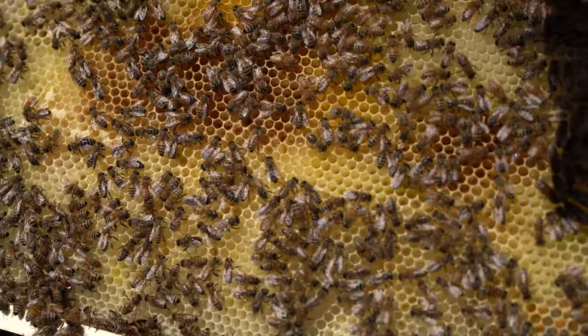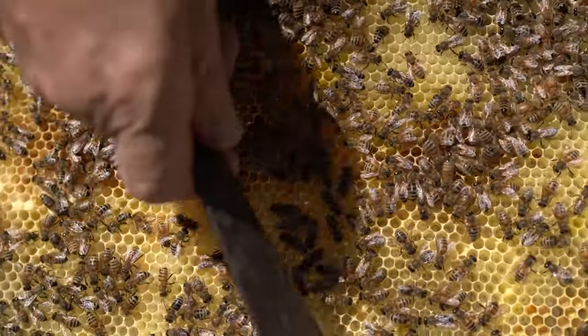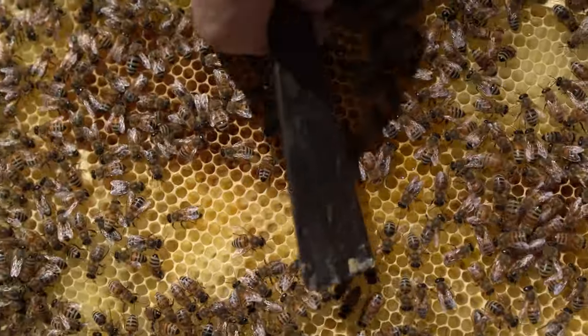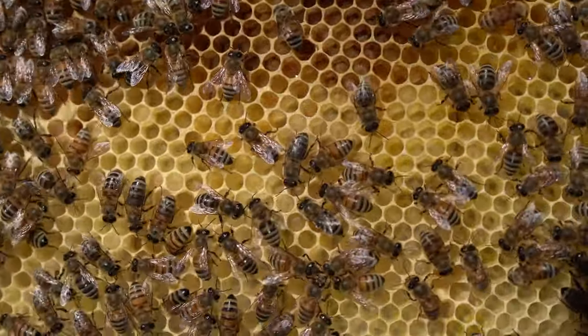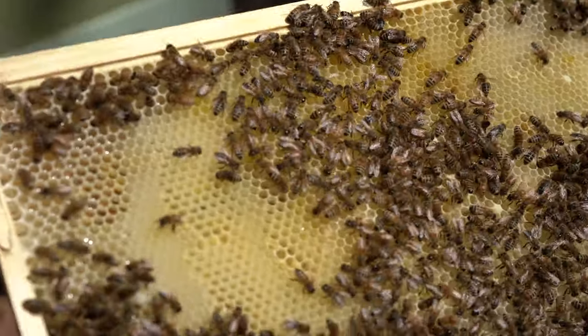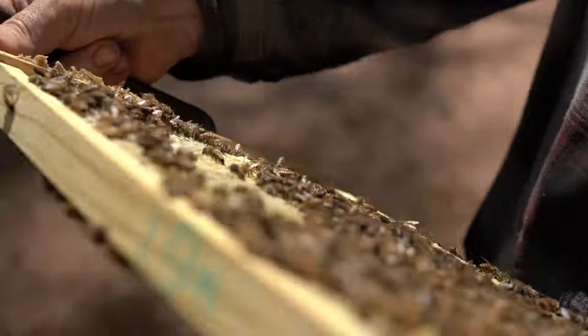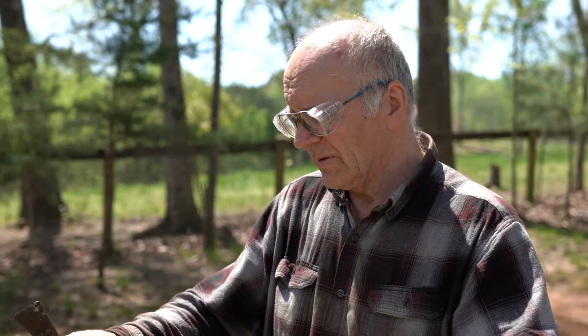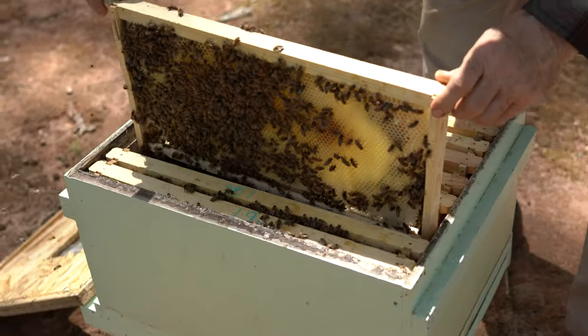Right here, good brood. See? And this is brood around, okay, all brood. This is closed start, this is larva. Larva right here, larva too. Not bad. Look right here. This too, a little bit of brood. Ready for queen. Queen goes around. Okay. I don't see the queen. Look inside.